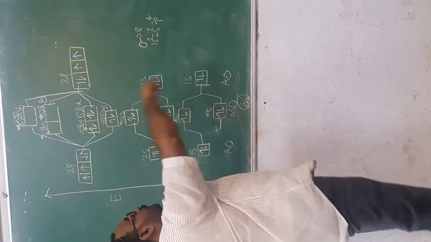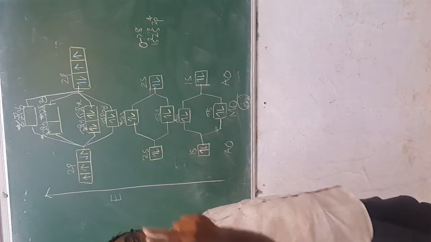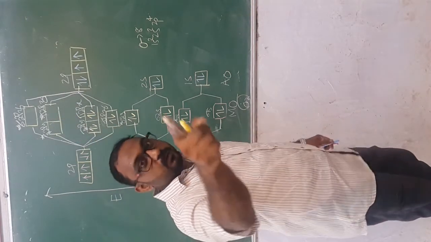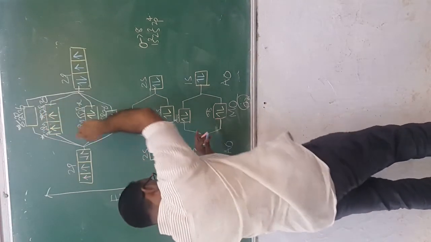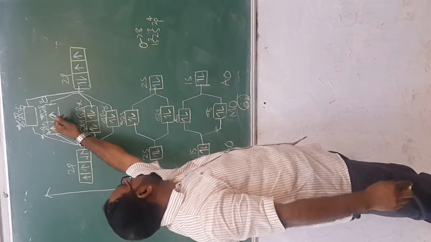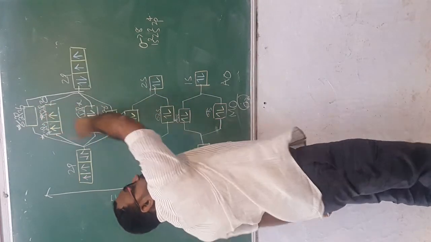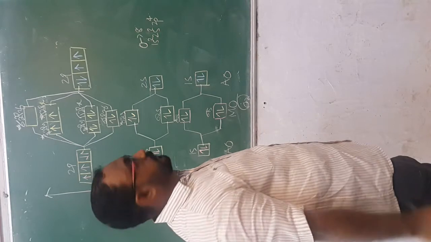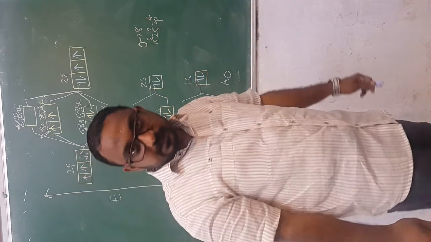Now 6 electrons have gone to these orbitals, which are called bonding molecular orbitals, and now we have 2 electrons left. When you are filling these degenerate orbitals, you can't go for pairing, so you fill these 2 orbitals with single electrons. This is how it would be filled. So pi star 2py will get 1 electron, and pi star 2px will get an electron. This is how you can draw the molecular orbital diagram for the oxygen molecule.